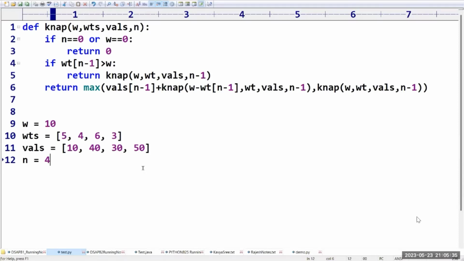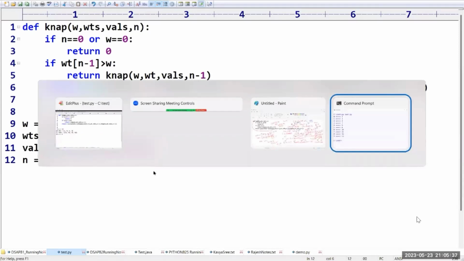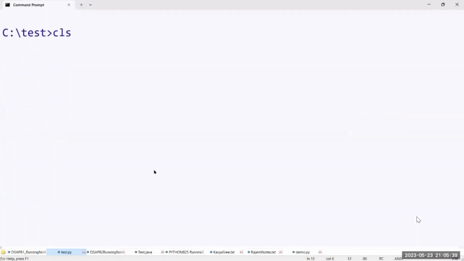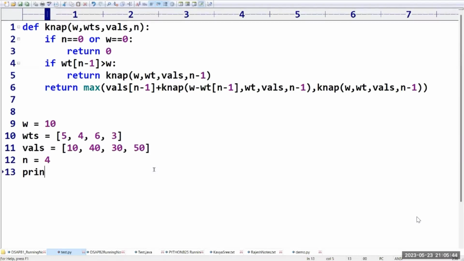Yes, sir. And let me execute this to see whether we are getting the profit as 90 or not. Oh, it is not executed. Sorry, we have not called this one, right? WTS values and then N. Yes, we have to pass that.